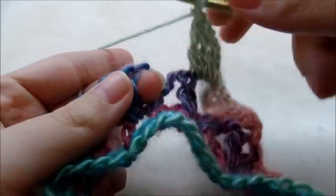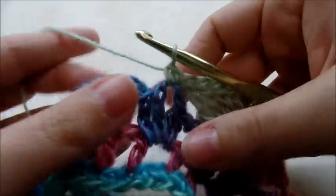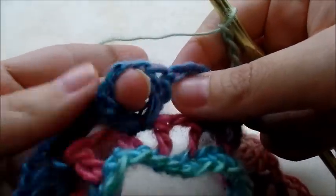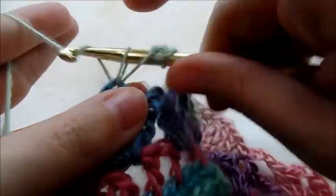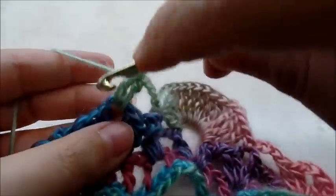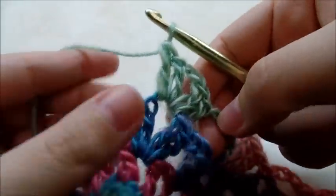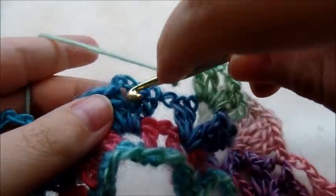I'm going to go ahead and single crochet into the next chain two space, like that. Now I'm going to chain three, and I'm going to do a V-stitch inside this chain two space of this V-stitch. So I'm going to yarn over and put two doubles, chain two, and two more doubles. Now I'm going to chain three and single crochet into the next.